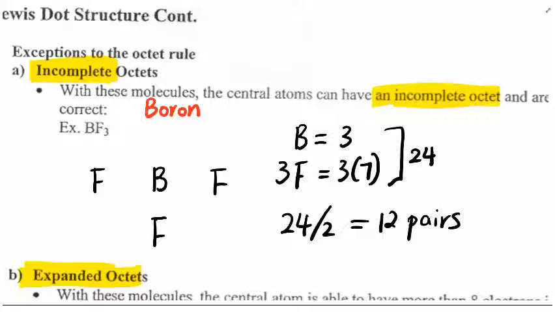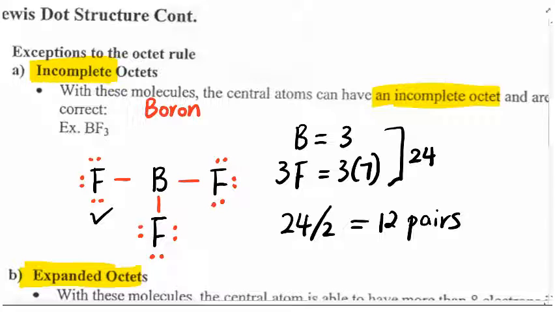So you're going to start with single bonds. Place 1 shared pair between 2 atoms, join them all together. That uses up 3 pairs. We have 9 pairs left, and you divide it by the 3 fluorine. You're going to give each of the fluorine 3 lone pairs. And now you've used up all the pairs of electrons, and if you remember what we learned last class, we had to check octet, right?